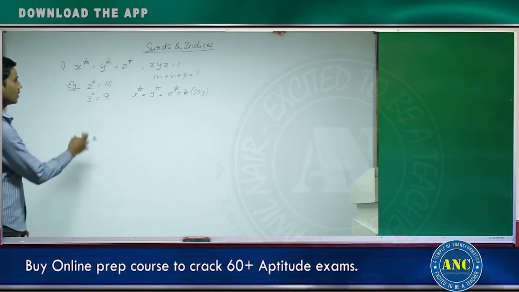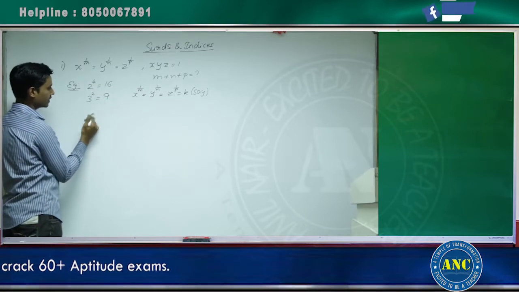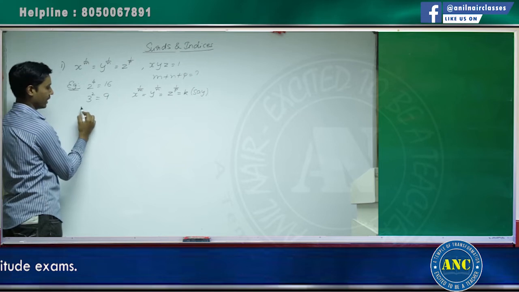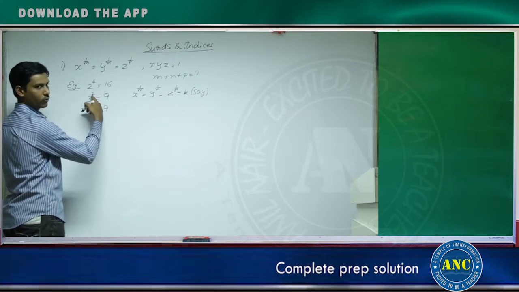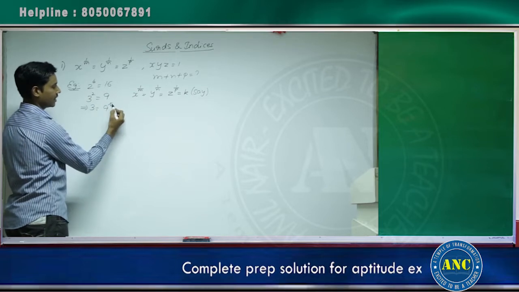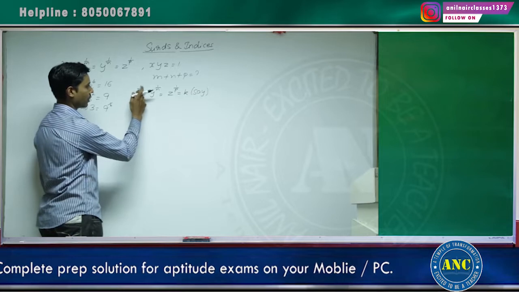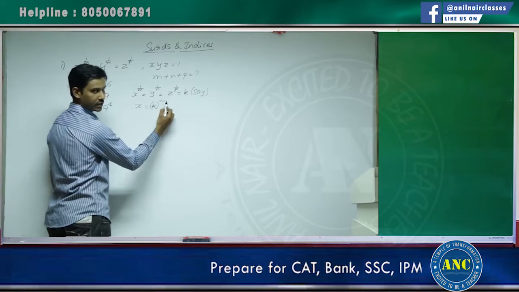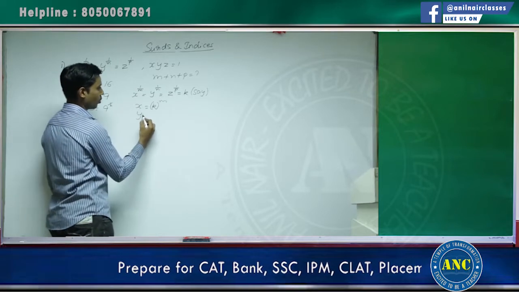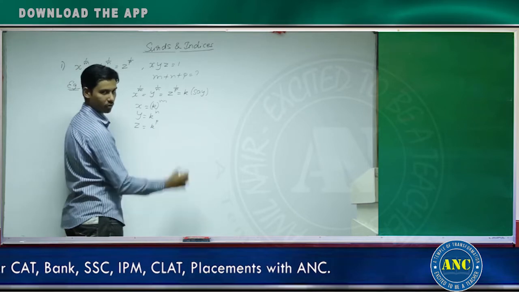Now if you see here, 2 power 4 is equal to 16. Let me take 3 power 2 equal to 9. This 3 can be written as 9 power 1 by 2, because if the power 2 from the left hand side goes to the right hand side, it becomes 1 by 2, the reciprocal. Same is the case here. x power 1 by m equals k, so x is equal to k power m. Similarly, y is equal to k power n, and z is equal to k power p.